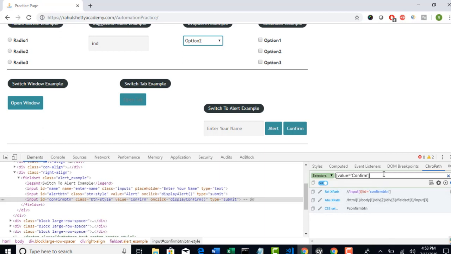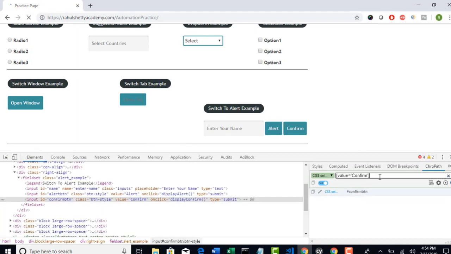Let me hit enter. Is this not showing up? Confirm, CSS value. Let me refresh. I will take this value equals confirm. Customized CSS should work.